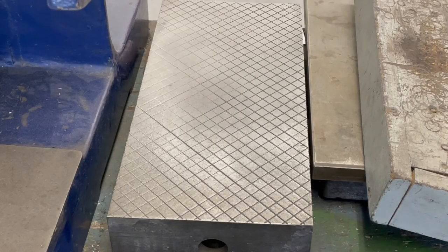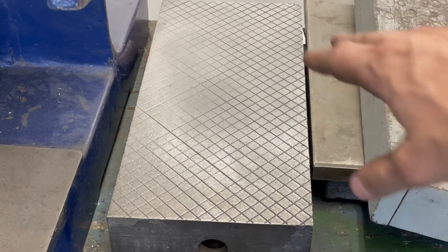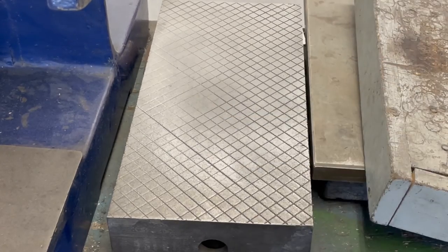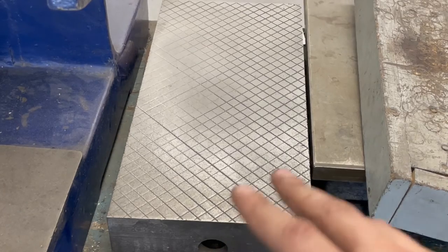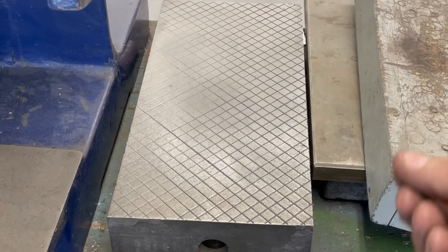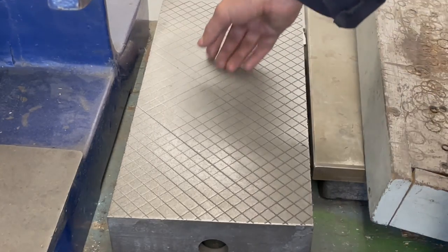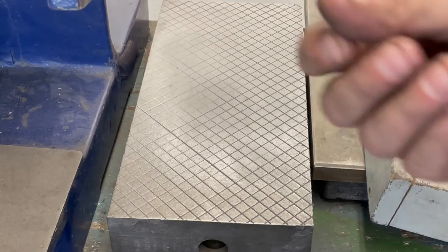All right, so lastly, we have a lapping plate here. This has a crosshatch pattern, and you can see it quite worn out. It looks like it was cut. So what you do with these plates is they're made of cast, so cast is quite soft. And then what you do is you brush on some lapping compound. It's kind of like gritty grease.